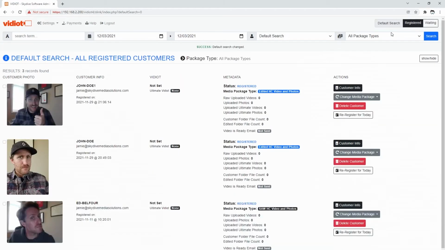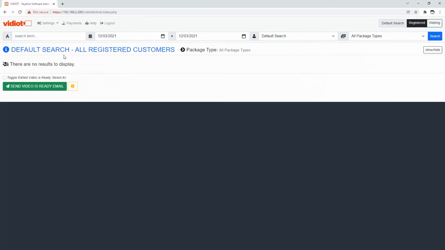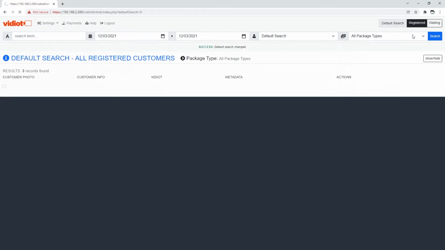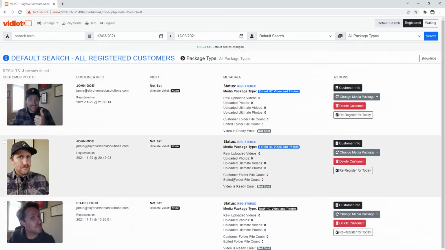And if I went to registered customers, and I did a search for that name on the default search, then it would probably give me registered customers here, I'm assuming. It does. It gives me registered customers, but we're searching on the 3rd of December, and we don't have any registered customers on the 3rd of December. Okay, so we'll just stay on registered here, and there we go. We changed that. Now we've got every registered customer from today back until the beginning of time that's registered in the system.